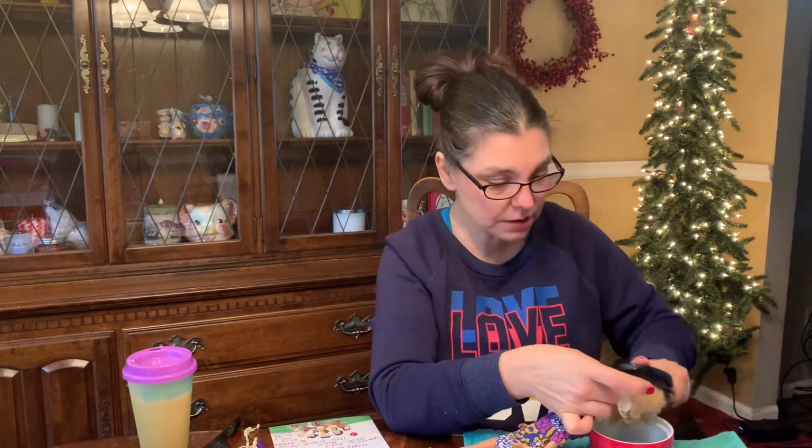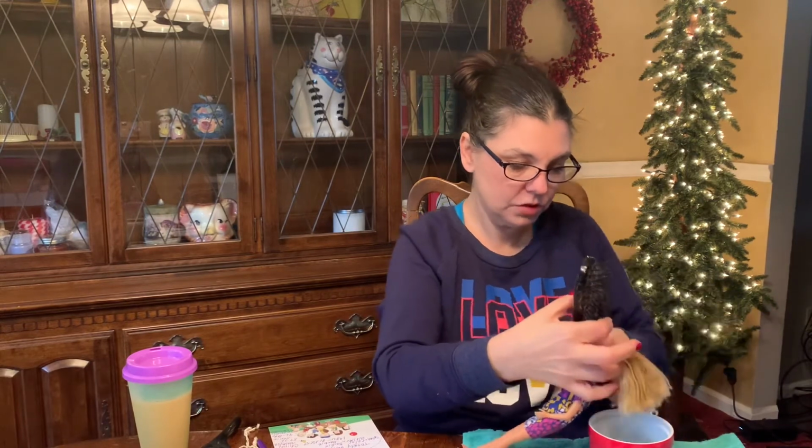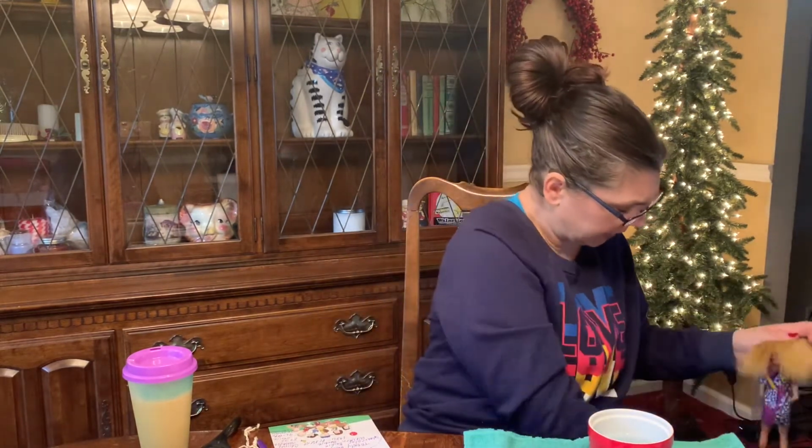But nowadays, I know my nieces when they were young had Ken dolls that had darker real hair, like rooted hair, and that would have been in the late 90s, early 2000s. So I started thinking, maybe only new Kens have rooted hair, but I've read that there were a couple of Kens with rooted hair that are definitely older, like the late 60s, early 70s. So even with Ken, you just have to go off of where it was made, the country of origin. Then use your common sense, look at his face and his hair, but don't look at his clothes, because like we said, people can dress Barbies, and just because they have a certain outfit on doesn't necessarily mean that's the original outfit.